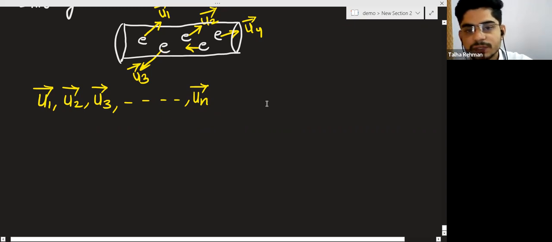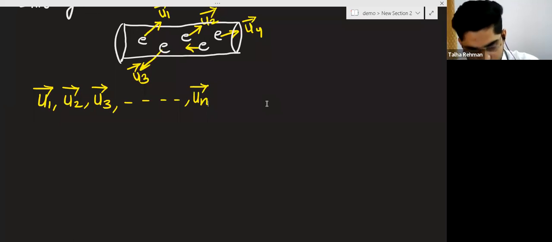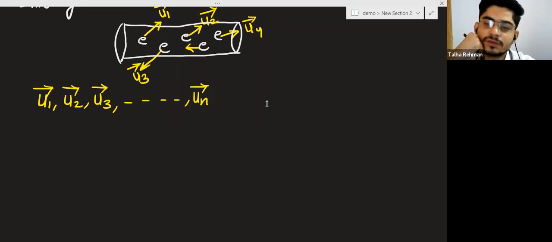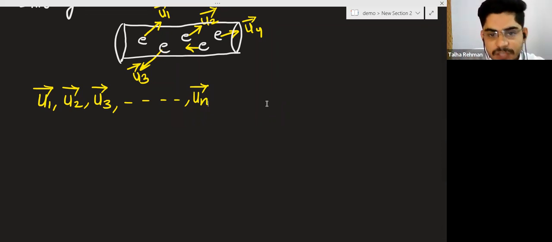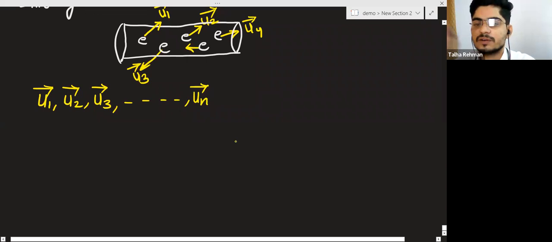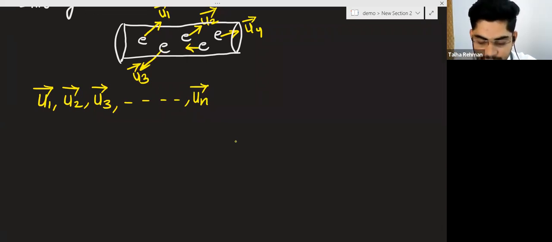Why does the electron have the velocity? Velocity comes from Newton's law. Velocity comes when there is some force, and this velocity is also changing direction. So there should be something that gives the velocity to the electron, but that velocity is given by the temperature of the surroundings. We can see the effect of temperature.